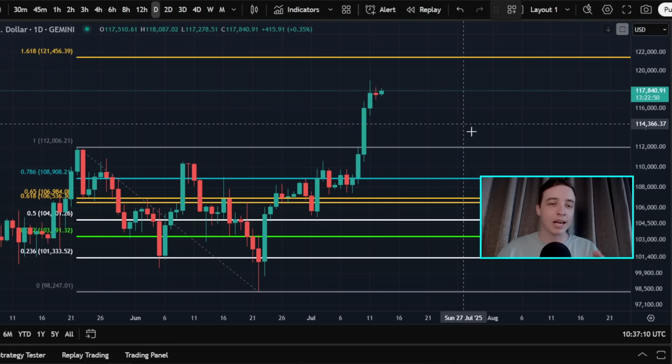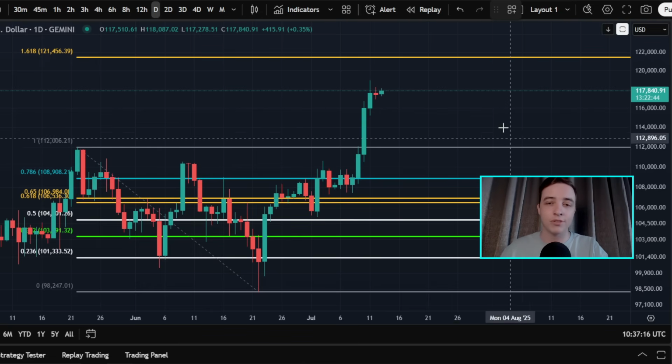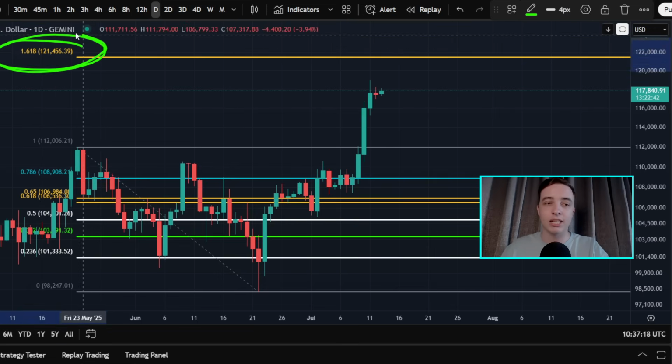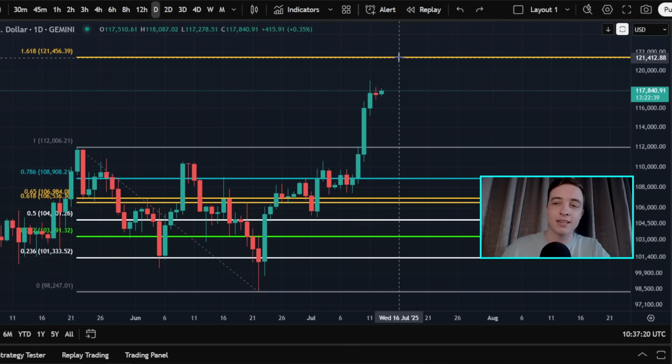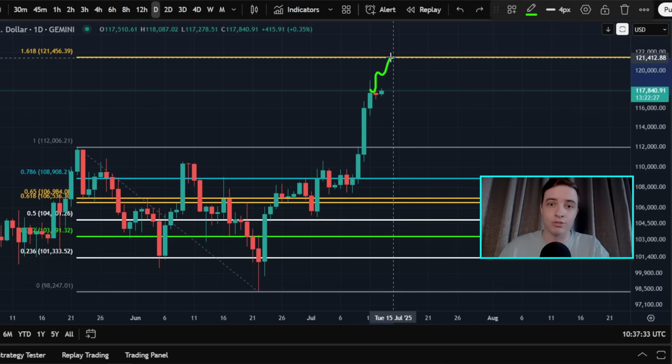And if we're taking a look at this daily Bitcoin price chart, the next major price target or major point of resistance to watch out for based on the Fibonacci levels is this 1.618 Fibonacci extension level on the daily time frame, and that's sitting at roughly around 121,000. So really in between around 120,000 to 122,000, in that low 120k area, I would expect some resistance and potentially a price target around there to start focusing on.